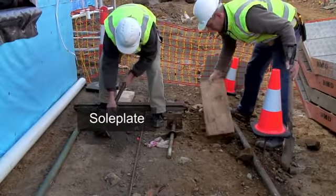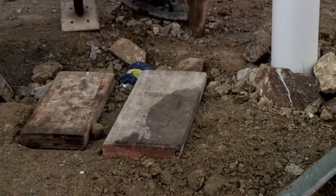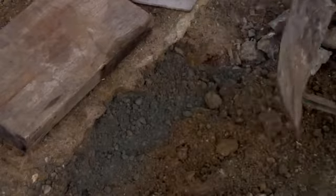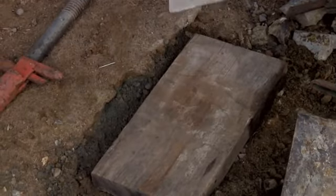The sole plates are put into place. It's important to make sure the sole plates form a firm foundation. The sole plates are levelled. This often means that the ground underneath them needs to be excavated. Use the base plate to compact down the sole plate.